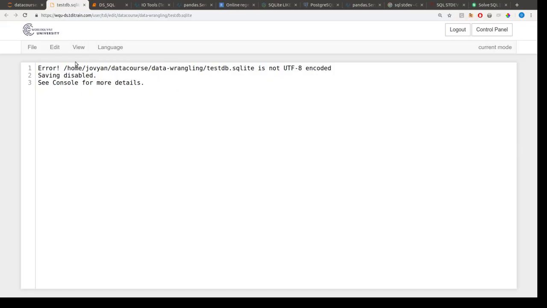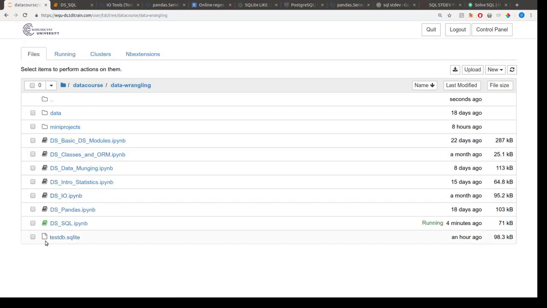I can't open it since it's not a simple text file, but I could easily download it onto my personal computer and work with it after creating a connection if I wanted to. In this sense, it's very portable. It's easy for me to migrate the database from one machine to another. This is a major advantage of the SQLite database.